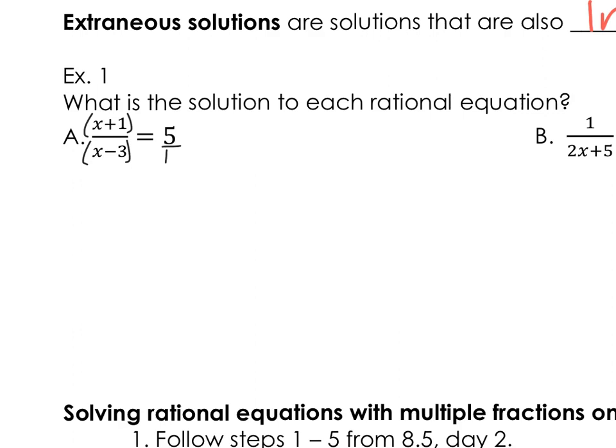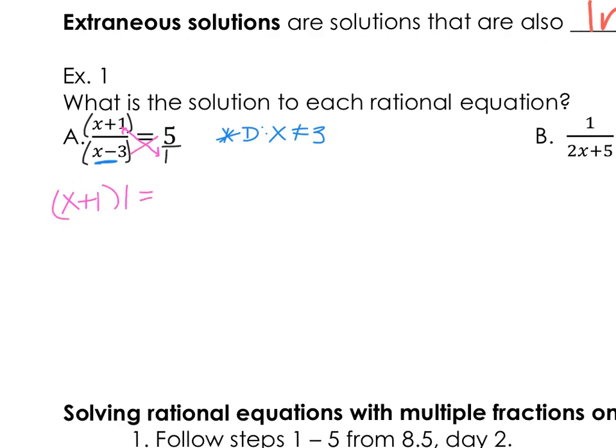Step 1, factor the denominators. Notice all we have is x minus 3 in the first one and a 1 in the second one. Nothing needs to factor. Step 2, though, stating restrictions. Because of that x minus 3, we know that when we solve, x can't equal 3. That would make that fraction not possible. Step 3, cross multiply. When we cross multiply, I'm just going to take everything in the first location and multiply it with everything in that bottom location, x plus 1 times 1. That's pretty easy. That'll just be 1.